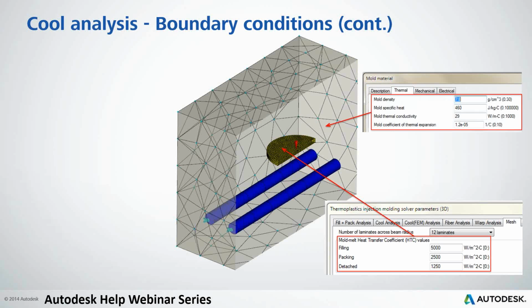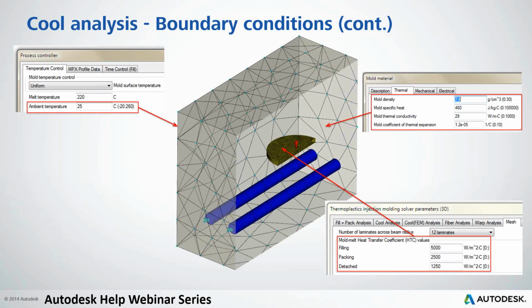Then we have the tool. The tool itself is mainly steel, so we could go to advanced property settings, and we have this mold material, and we could define, or we could change, the mold specific heat and the mold thermal conductivity. And once the energy is reaching the surface, we could define which is the ambient or the room temperature. By default, it's always 25, but if it's summer, if it's winter, depending on which is the temperature in your workshop.